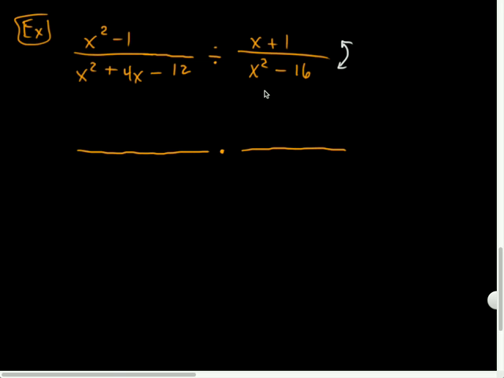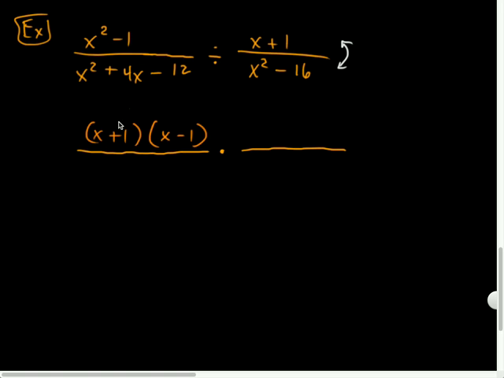So we're just going to flip and multiply here. It's going to be great. I'm going to factor simultaneously here. x squared minus 1. All our factor skills are going to be coming into play here. What does that factor to be? You guys are going to be so good at noticing difference of squares patterns. It's going to be amazing.